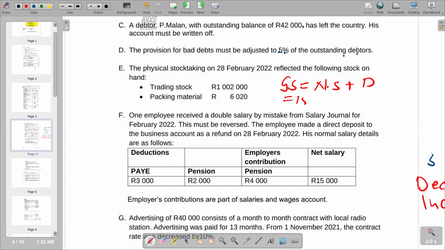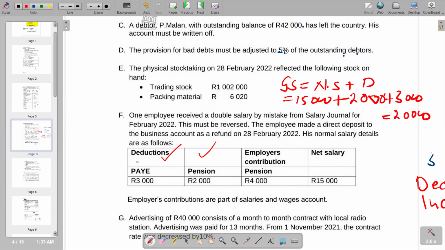Net salary is 50,000, and then we pay as you earn. We enter 3,000. So we do that. We see that the answer that we're supposed to get there, as we say, our 15,000. We add our 2,000 to get our 17,000, and then we add 3,000 to get. So remember we're saying it was added twice, so we're going to subtract. It's going to be said it's not part of our gross salary.